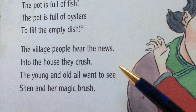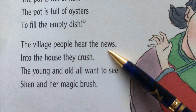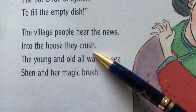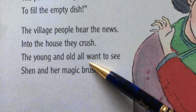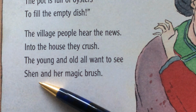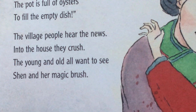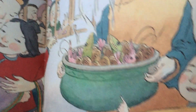The village people hear the news. And into the house they crush, the young and old, all want to see Shen and her magic brush.